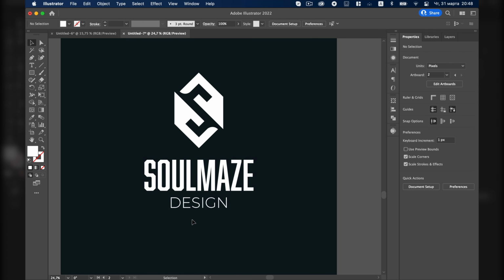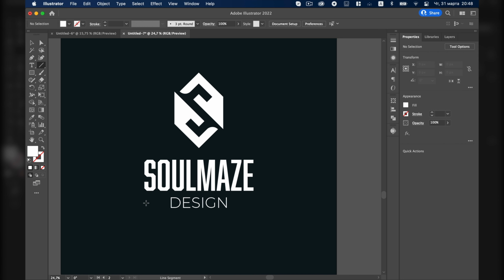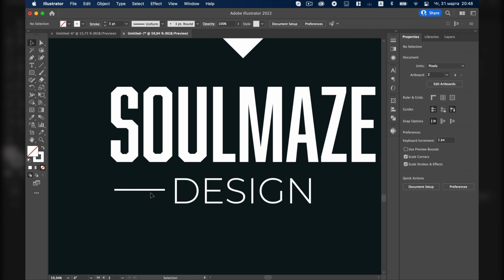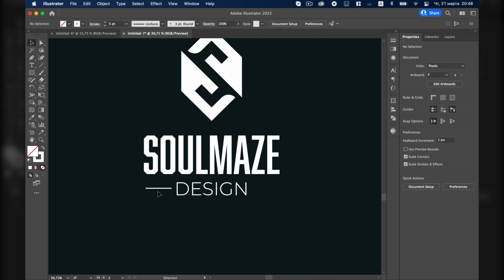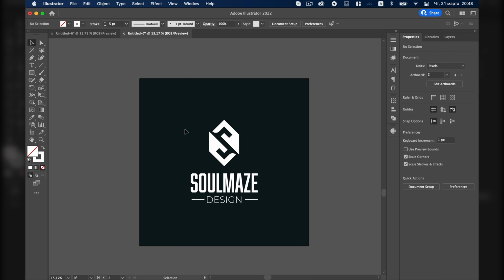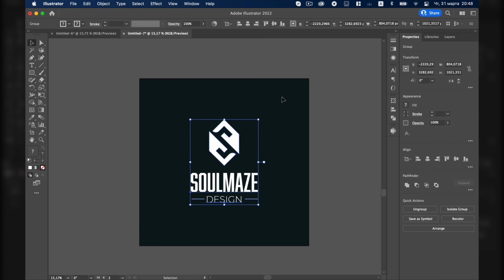And I need to add some decorative elements, like these small lines. Okay, I need to increase the stroke value to 5 pt. Okay, it needs to be the same or almost the same as my descriptor. Now it's fine. Then I need to press the Option key and duplicate it to the right. Okay, at this moment I need to select my logotype, press Command G. I need to check that my logotype is centered correctly, so I press vertical and horizontal alignment.